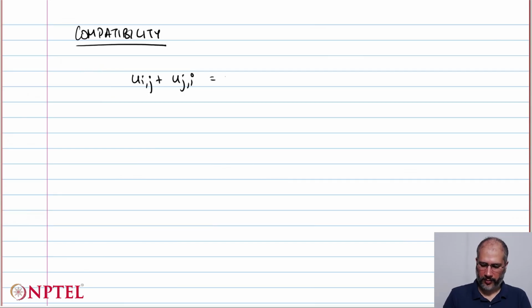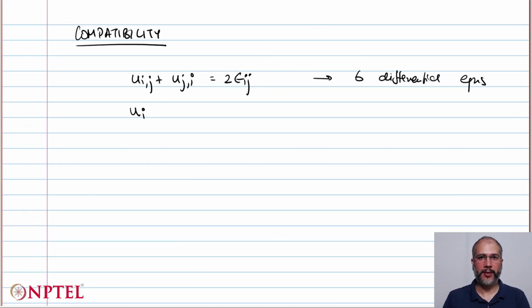So the problem is like this, where the left hand side contains derivatives of unknown displacements and the right hand side has known values. Now epsilon has 9 components, so we should have 9 equations here, but since it is symmetric, we have 6 differential equations. But the displacement is a vector, so we have 3 unknowns. But of course, these unknowns are u1, u2, u3, which are functions because we're talking about fields. But nevertheless, we need to find 3 unknown functions, one for each component of u.